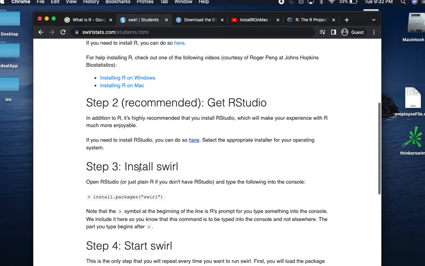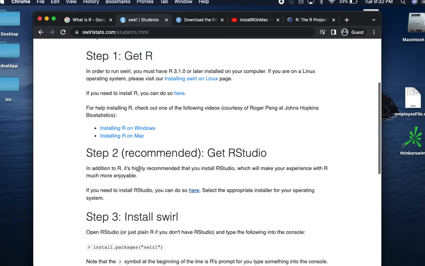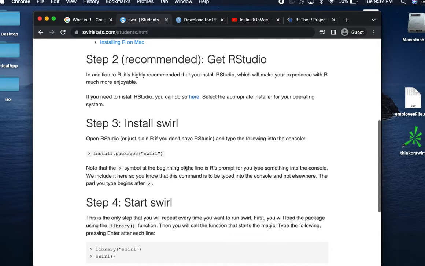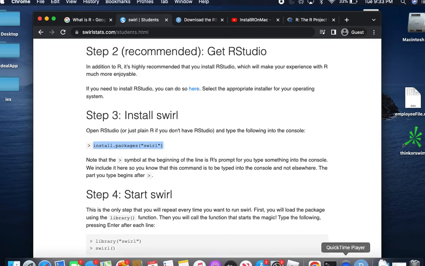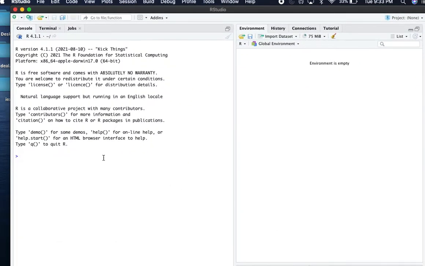Go back to Swirl. Okay, so now that we have R, the programming language, and RStudio, we're going to want to install Swirl. So what you need to do is just copy this line right here. Go down to our console. Paste it in or type it in. Hit enter.